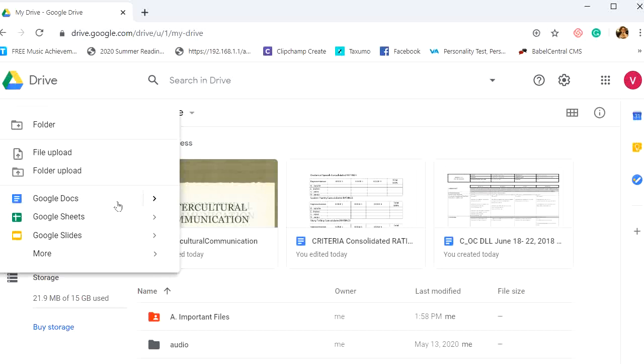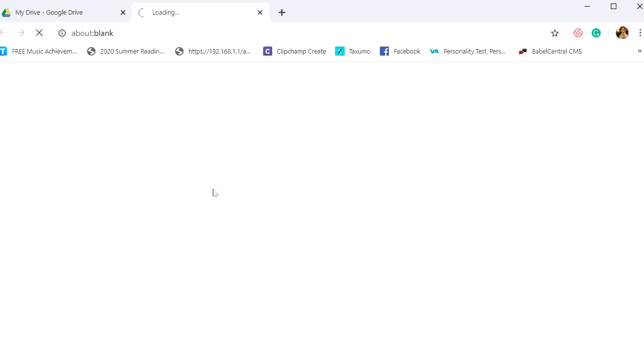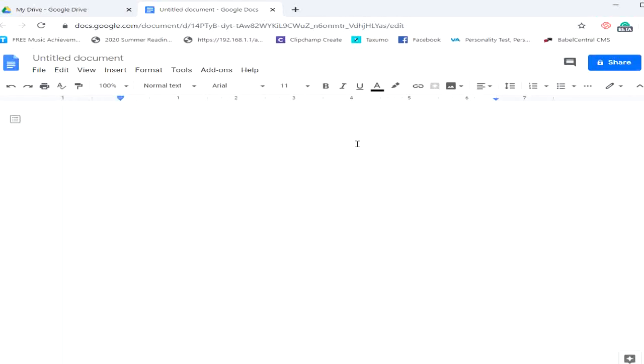They have the Google Docs, where you can create your online Google document, which is almost similar to the Microsoft Word that you can work with offline, but this one is online. Okay, so I'll be sharing it to you. Alright, okay, so when you get here to the Google Docs, you can actually change the untitled document. Let's say, for example, your document title would be hygiene, okay? So you will be typing some of the words here. Okay, it's very easy, and there is also the insert image.